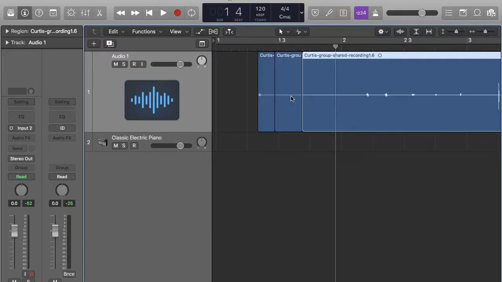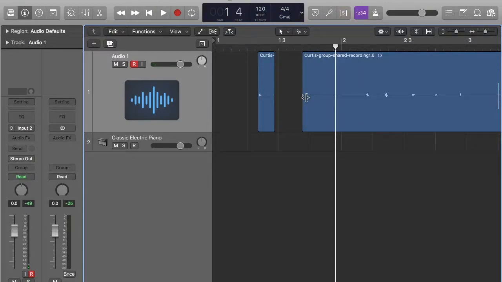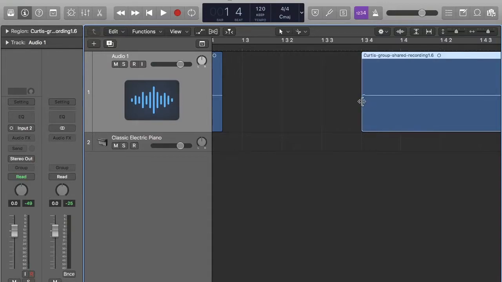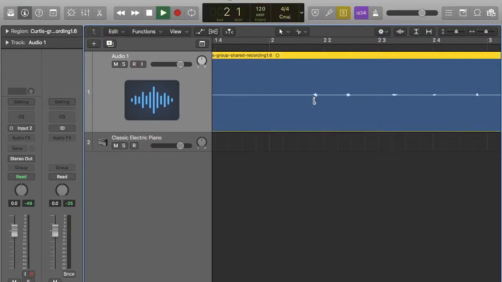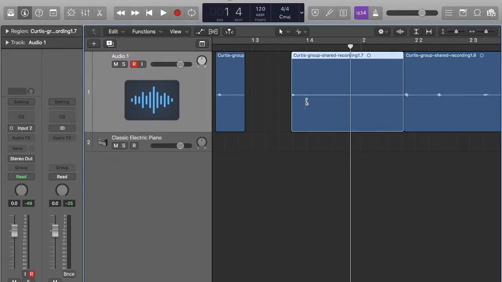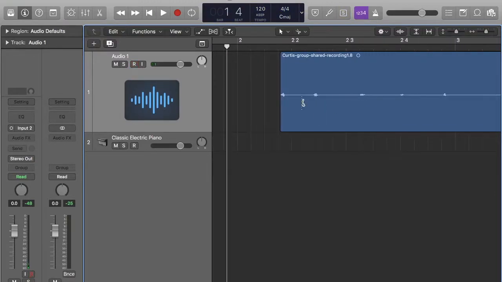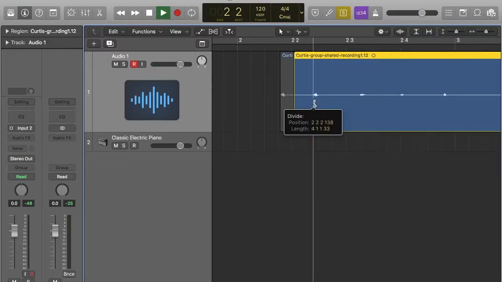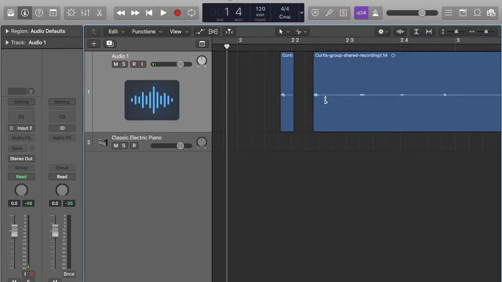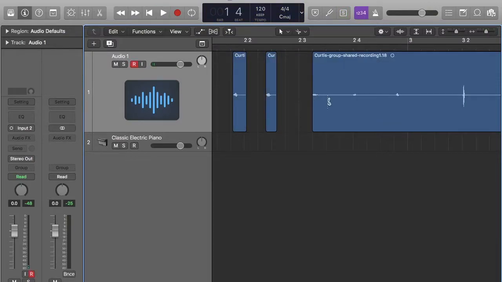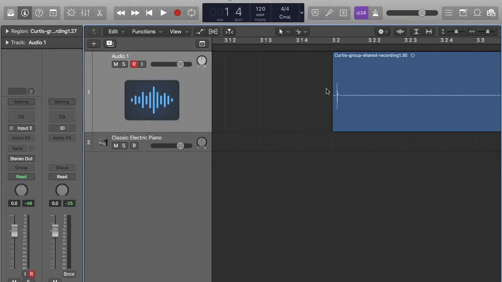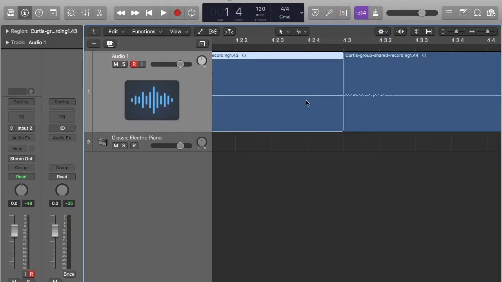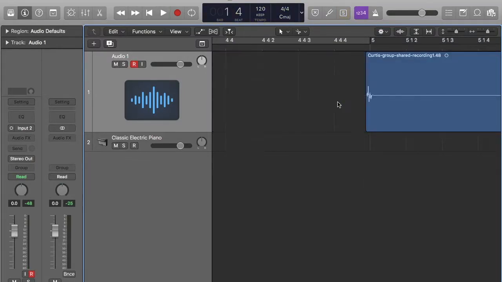We want to chop as close as we can to the transients of the sound, so that they start immediately when we press a key on the sampler. It's also good practice to chop out any silence in between. Just keeps it all nice and tidy. I'm going to fast forward the video a little bit here, and you can see how I work through each sample, removing the silence in between and chopping them, and sometimes then further editing them by dragging the edge of the region in to get it even closer to the start of the transient.